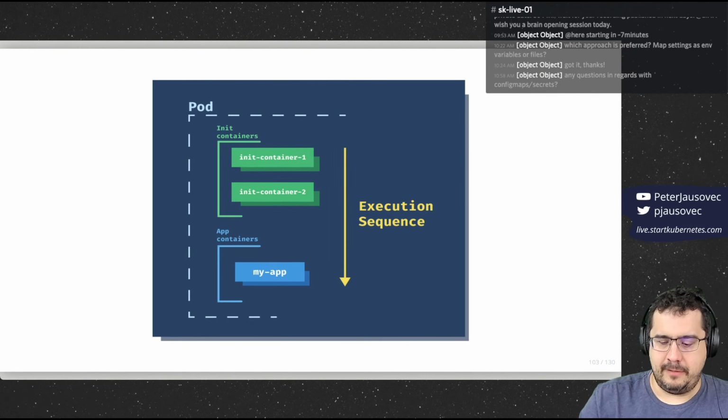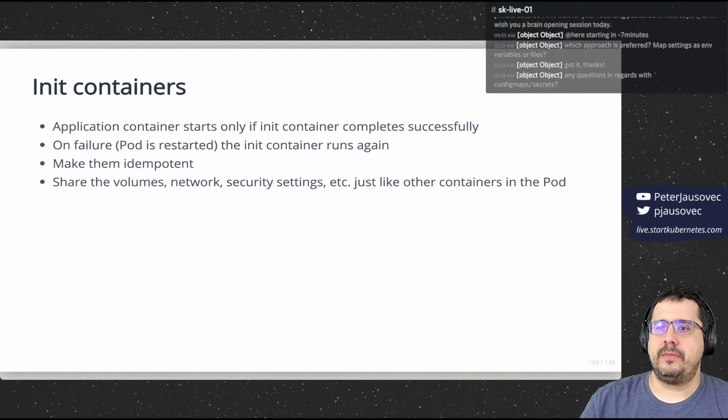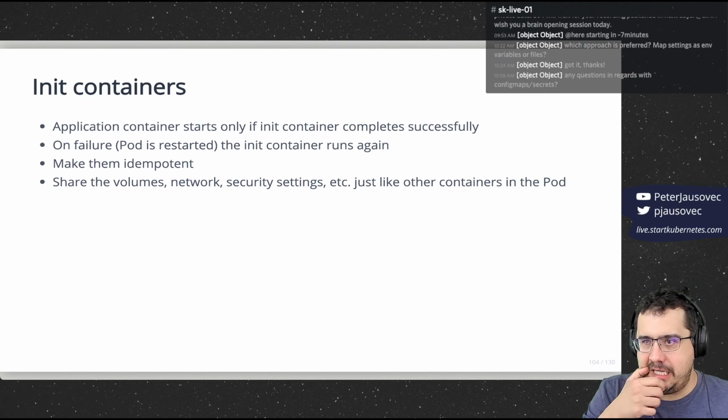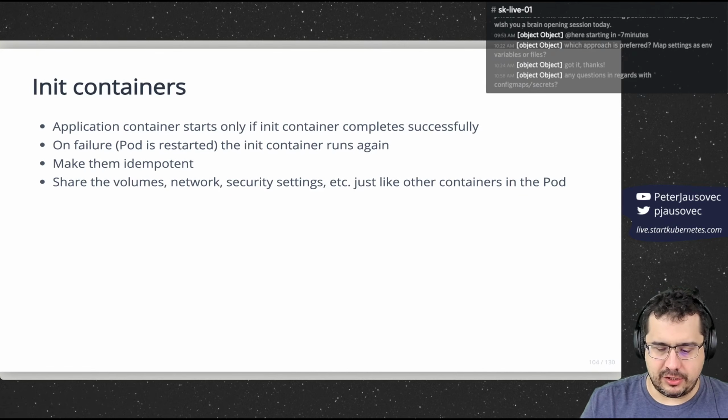They would start first, they would execute first, and then your app containers would start. So the app container will actually wait for the init container to complete successfully before it starts. In case the init container fails, the pod will be restarted, and that will also cause the init containers to run again. Now, this is one thing that you have to keep in mind when you're designing your init containers. You have to make sure that they are idempotent so that they can run multiple times without any issues.